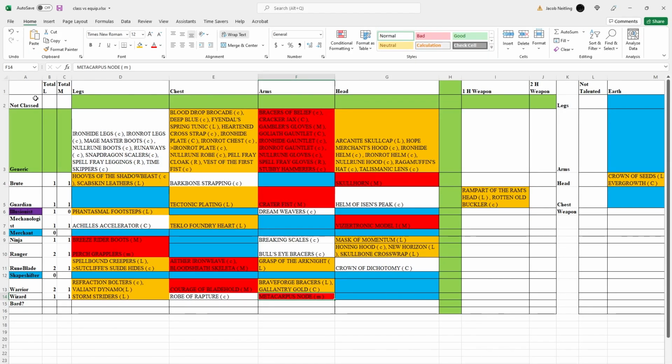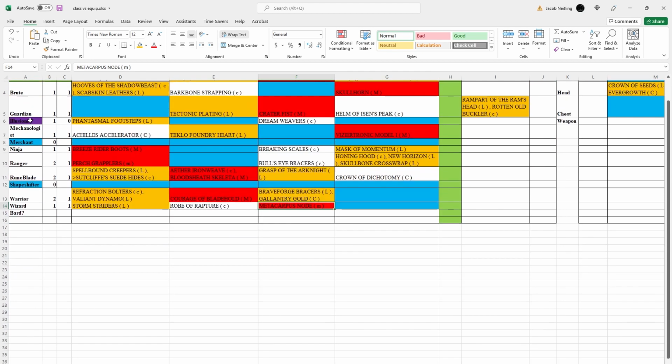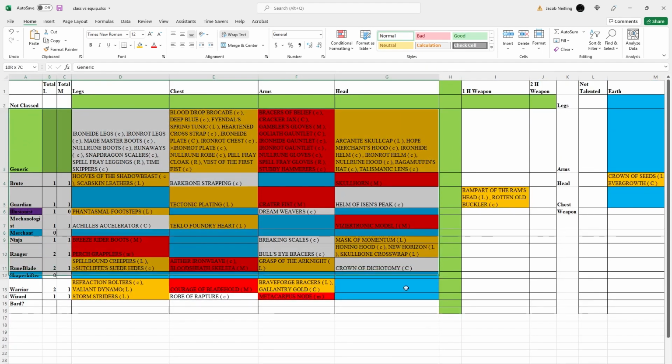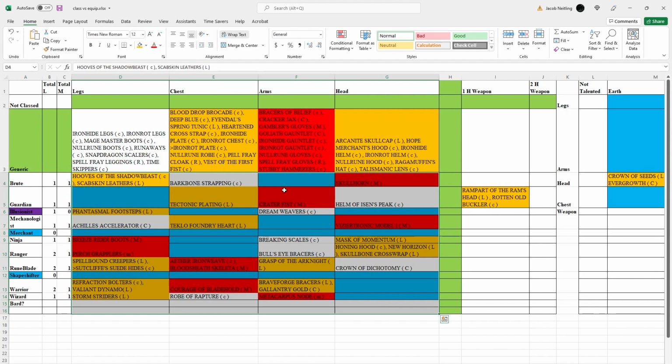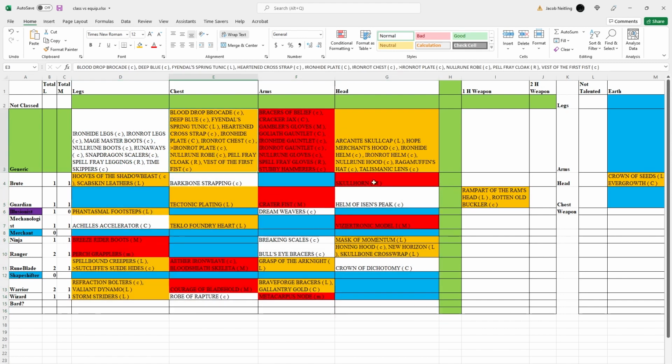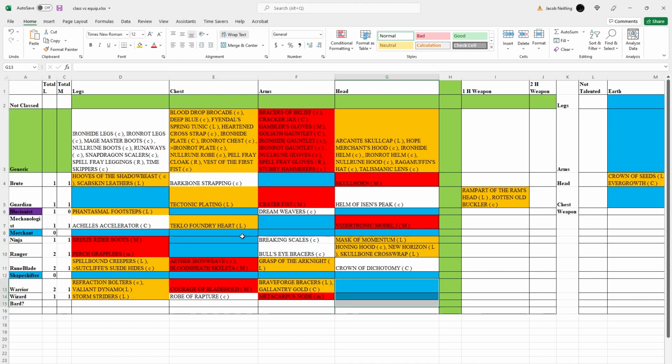Anyways, this has been super exciting. It took me maybe an hour or more to get together. It is amazing when you start looking at how this is lined out, the amount of generic options that exist that add to any options for that. So again, when you take the generics and you filter them down, that's why I think you have these gaps specifically in the Illusionist and these down here, because they can be filled with the generics from the legendaries above. Now, again, I don't think that that's good for every situation. I'm sure a specialized piece of equipment is going to outrank anything else, but we'll see.